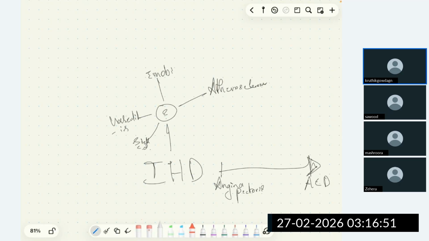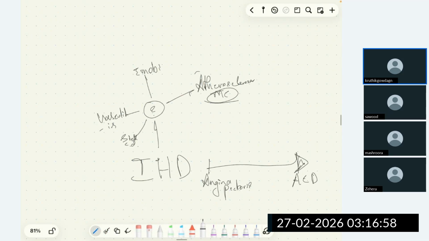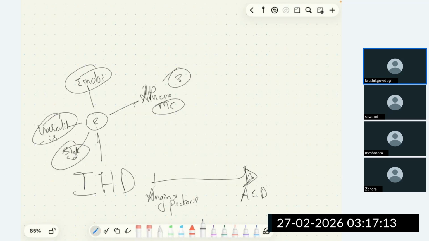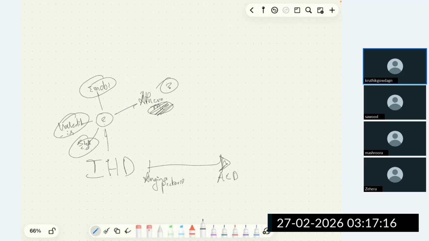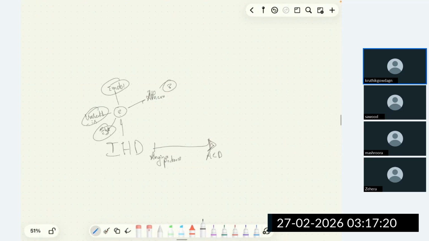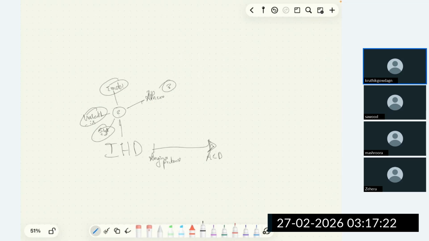So, the most common cause is atherosclerotic heart disease. The pathophysiology of atherosclerosis is extensive. We'll not go through it completely, but we'll touch upon it partially. The less common causes are emboli, vasculitis, sickle cell disease, etc. What are the risk factors for atherosclerosis? We'll discuss this because it's been asked as a 3-mark question, and also while answering a 10-mark question, the examiner expects us to answer about these atherosclerosis risk factors.